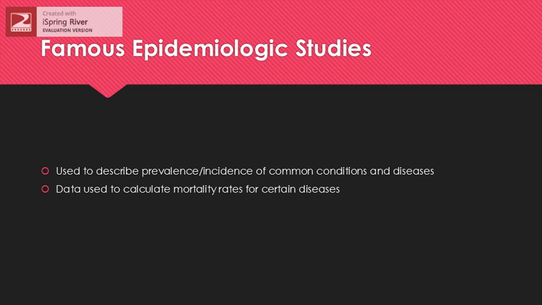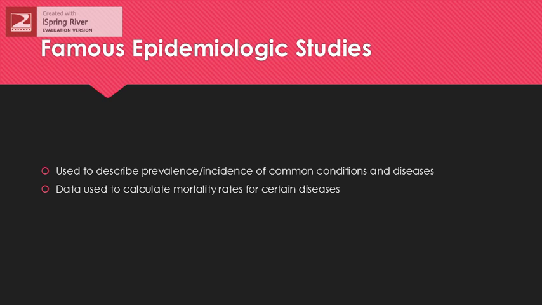Next, I want to talk about some famous epidemiologic studies. Some of these you've actually already seen referenced, but you will definitely see all of these this semester. So, some large epidemiologic studies where they study a large number of people over a long period of time. These are very frequently used to describe the prevalence or incidence of common conditions and diseases.